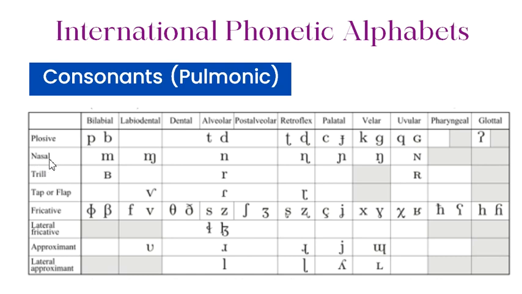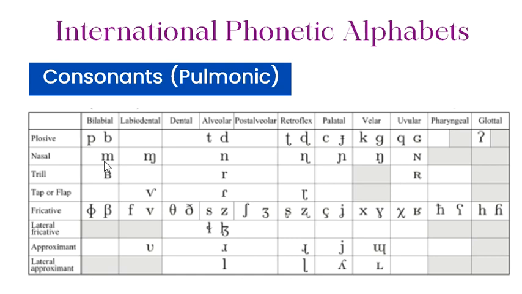So we have, for example, nasal. Nasal sounds are sounds which are created by passing the air through your nasal cavity. Through your nasal cavity, you can create sounds like m. M is a sound created when the air flows through your nasal cavity, and the air is blocked by your two lips, so we call it a bilabial sound. You have to block the air using your two lips and let the air flow through your nose. So this is very technical.